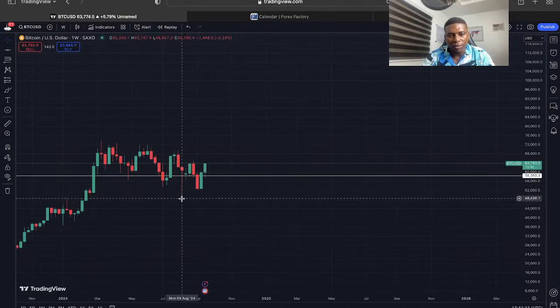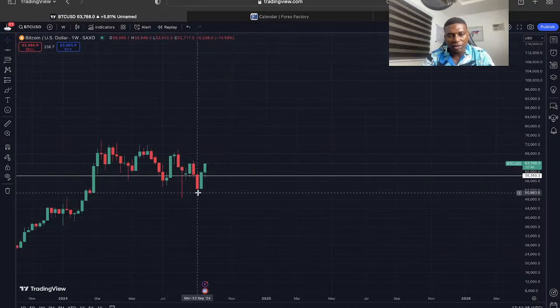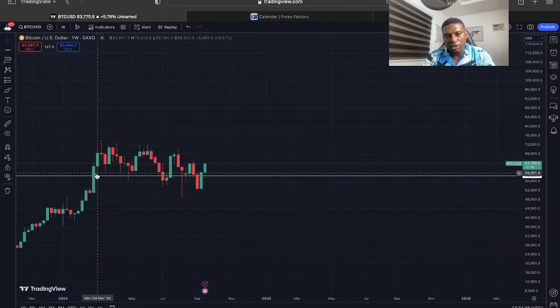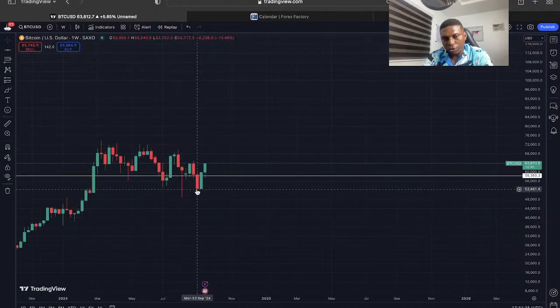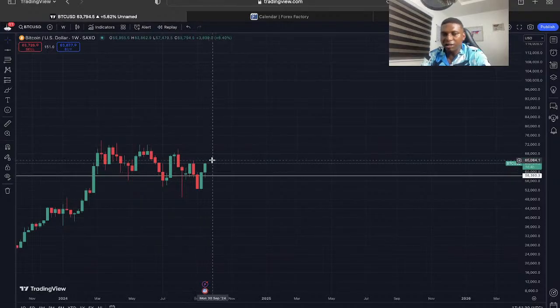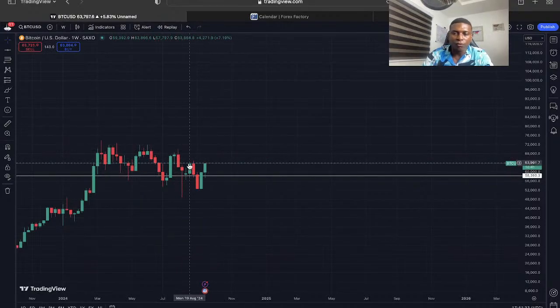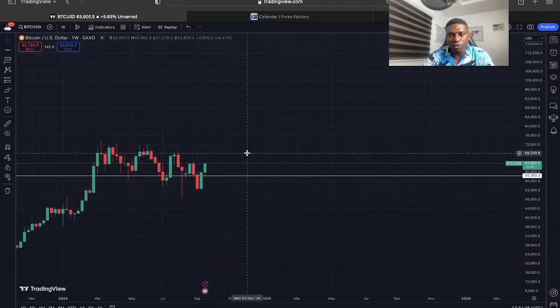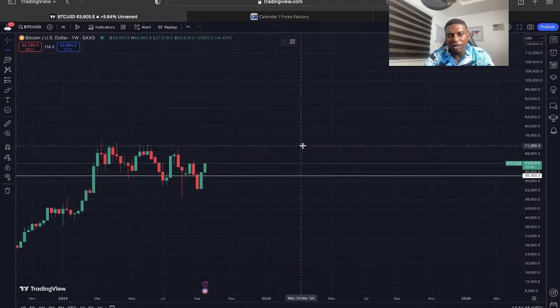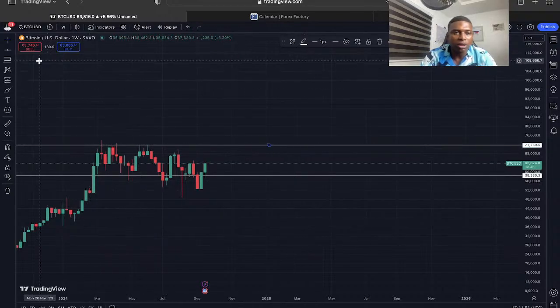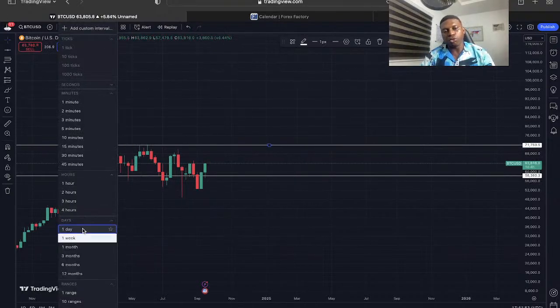So some weeks back, price was as far down as 48k, and we can see that price has pushed back across this resistance, now turned support. This level was support before, turned resistance. After the breakout, then a breakout happened again, and the resistance became a support zone. So from here we might see a continuous push in the price of Bitcoin. Our target level for Bitcoin here would be the 70k mark, which is the level it had previously got into. So there's a higher likelihood that when price gets there there will be a pushback.